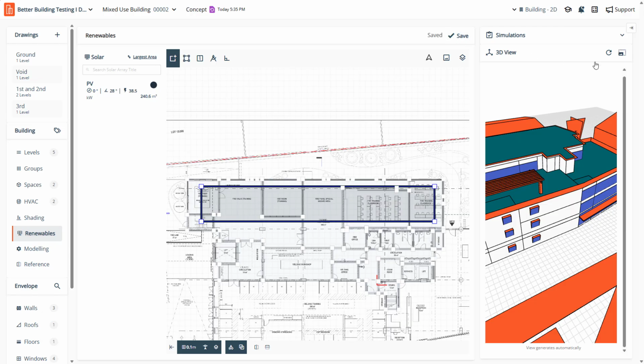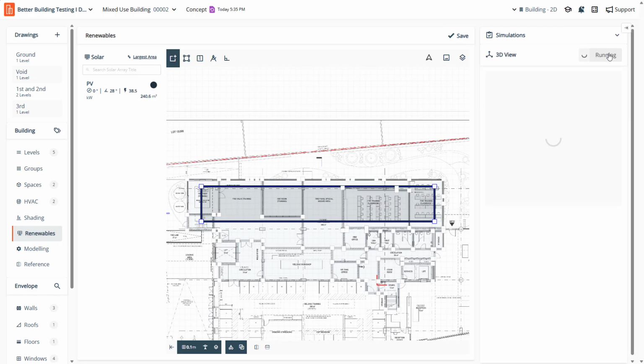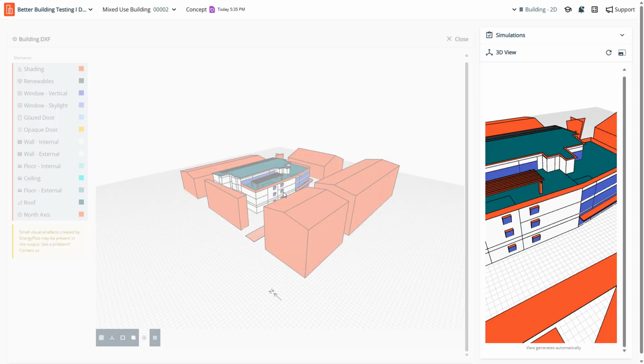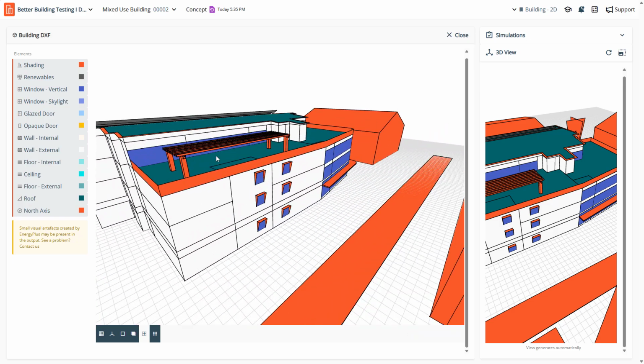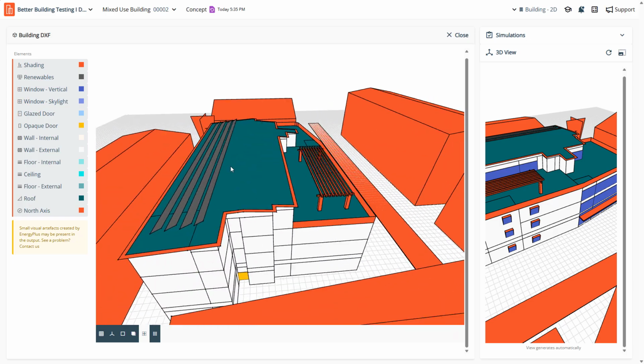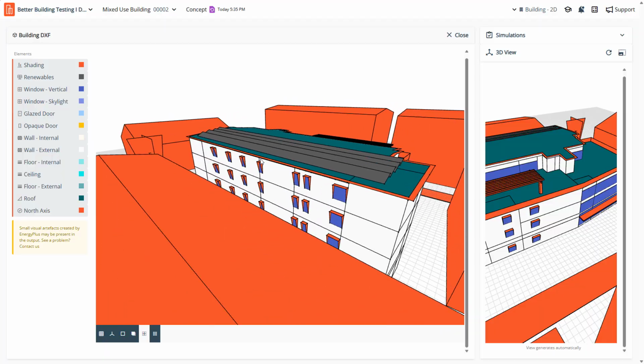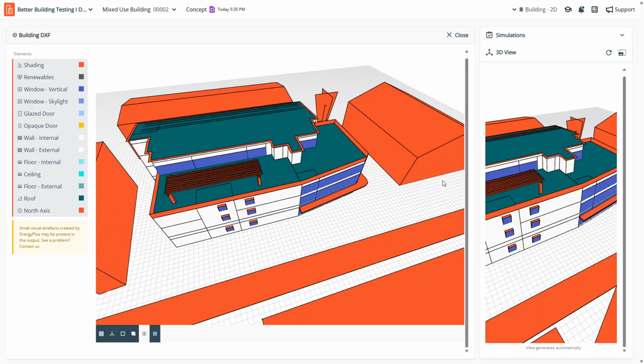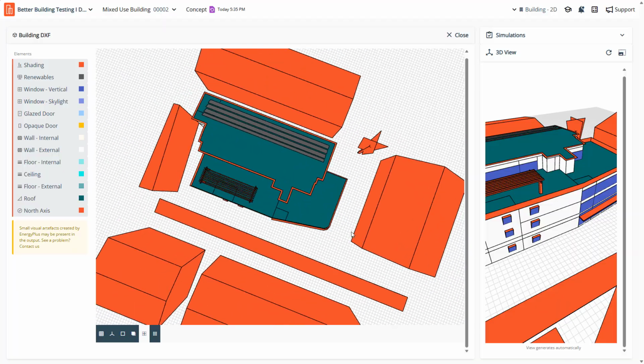So I'm going to hit save there and regenerate. That total area of 460 meters squared has been nominated for PV in the model, and now that's there, we can go to the model and see the PV sitting nicely on the roof of the building facing toward the north.